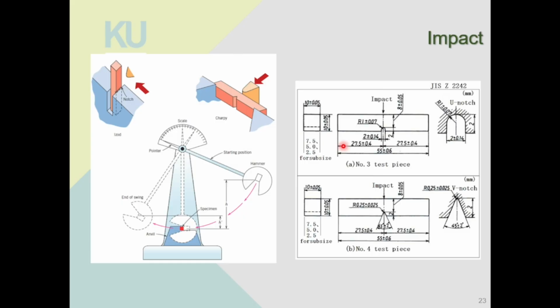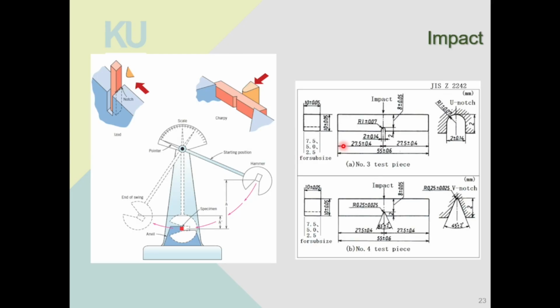Imagine if you don't put the specimen here. If you let the hammer go, the hammer will transform the potential energy into kinetic energy and go up to the same height h on this side, because it doesn't lose any energy. But because we have a specimen obstructing the travel of the hammer, the hammer will hit the specimen, the specimen will absorb the energy, and the hammer will travel with the remaining energy. It is difficult to measure h prime, but we can measure the angle using this pointer, and if we know the length of the arm of the hammer, we can find h prime quite easily.